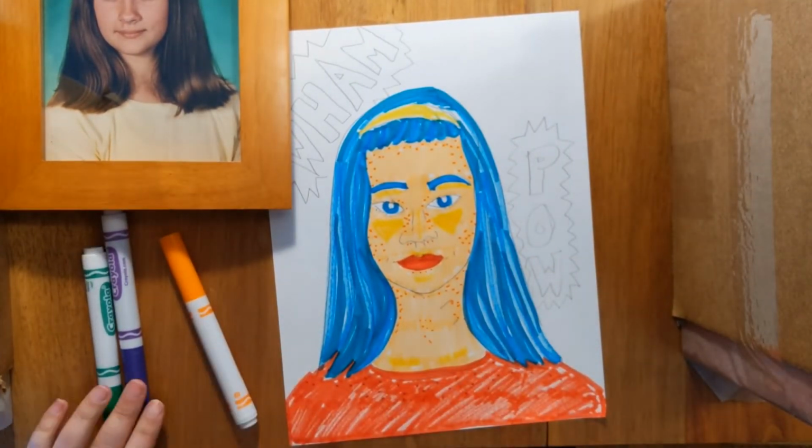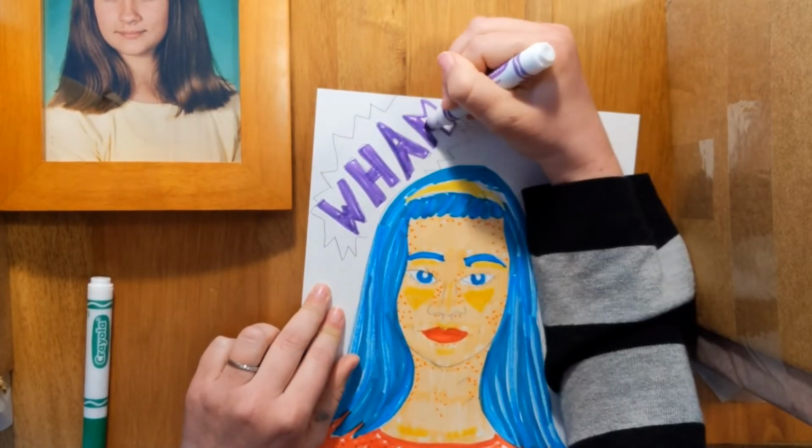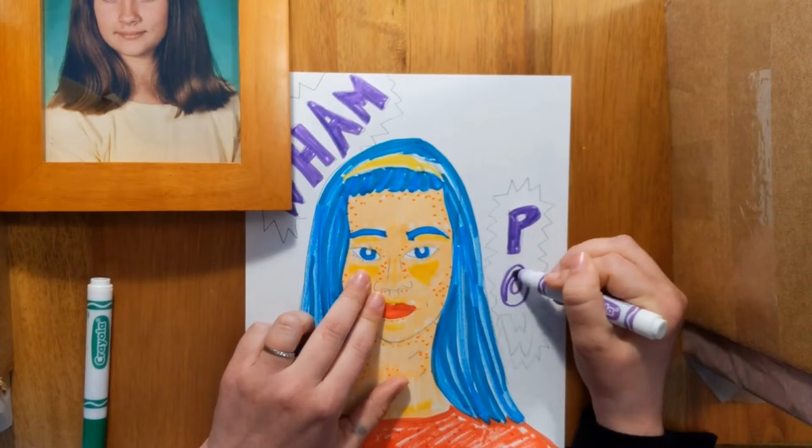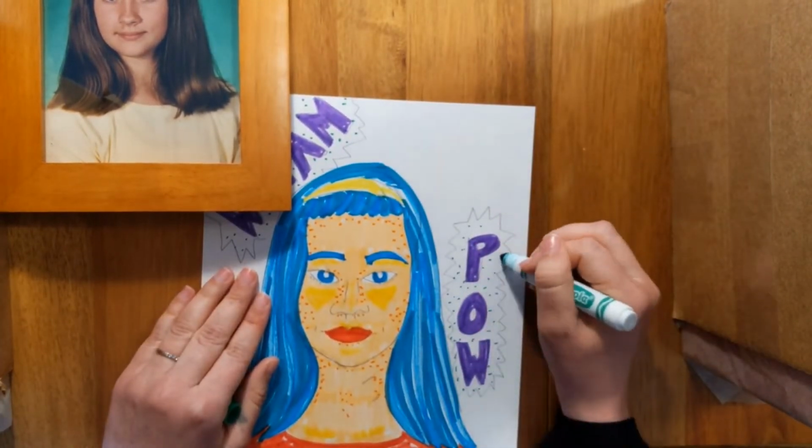Now, when you go in and add in your background details, make sure you do the same thing. Fill it all up, make sure you don't have any boring white space left, and you'll be all set to have a great looking pop art portrait.